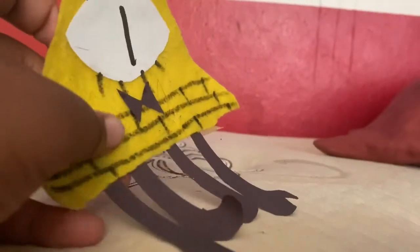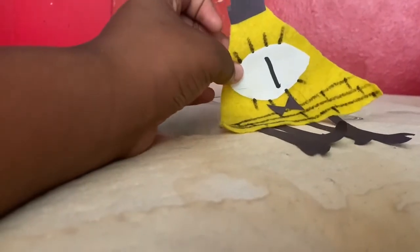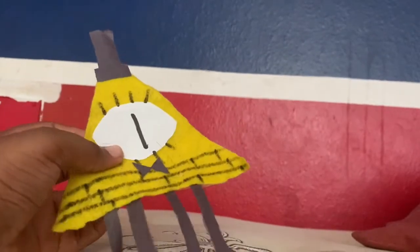I might make a tutorial video. So the black pieces, like the arms, the legs, the bow tie, the eyeball, and the hat are just paper. And these lines are just markers. And also, I might make a video called the Bill Cipher problem. So that's it. I just wanted to show you my Bill Cipher plushie.